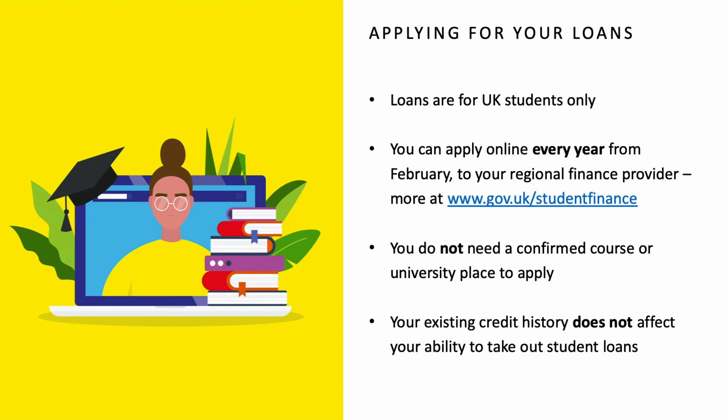The amount of maintenance loan available to you depends on where you live while studying, whether this is in the parental home or elsewhere. They will consider the household income of your parents or spouse and the length of the course year. The standard teaching year is 30 weeks, with nursing students studying for longer.